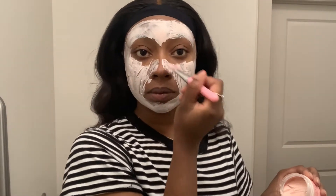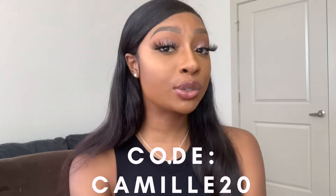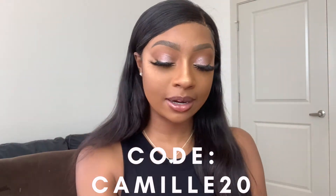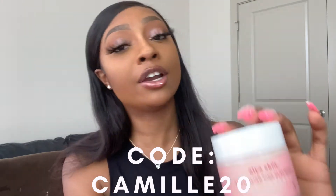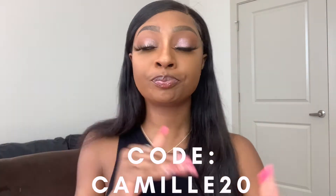Don't be like me — do as I say, not as I do. It says leave it on for 10 minutes or until completely dry, then gently wash off the mask and any residue. I love this a lot. I'm a masker — I love face masks. I do a face mask every other day; somebody tell me down below if that's good or not. This one definitely has to be one of my top favorites. They did give me a coupon code — if you use the code CAMIL20, you will get 20% off your purchase. Definitely be sure to shop and support this wonderful brand. This is very popular, so go get your hands on it. It is for every skin type, so no worries for my sensitive people.